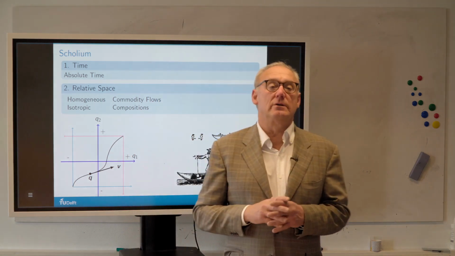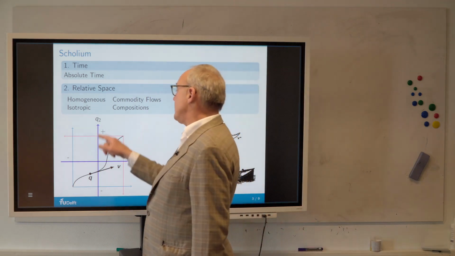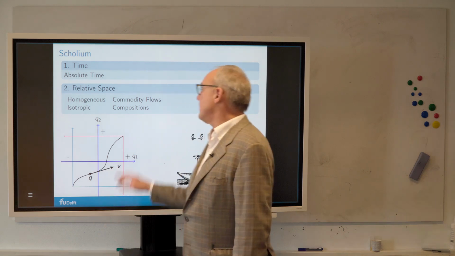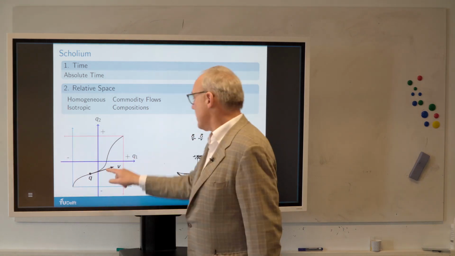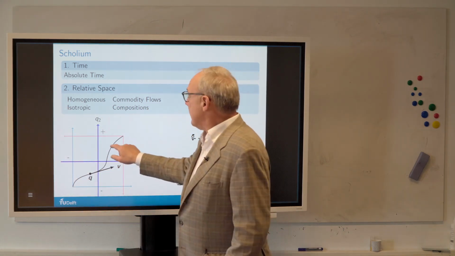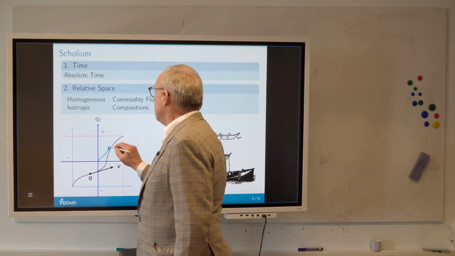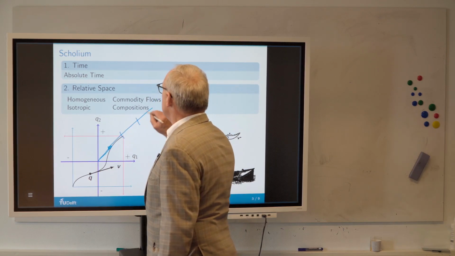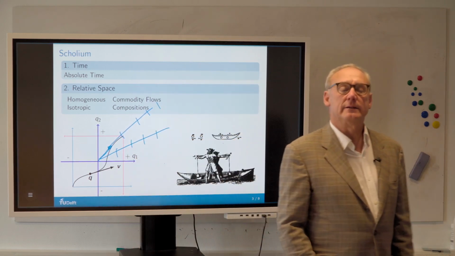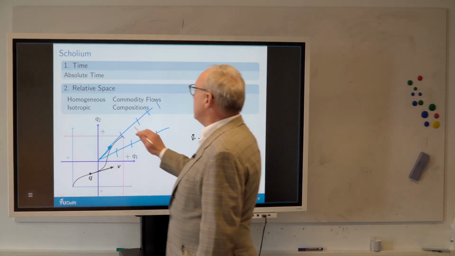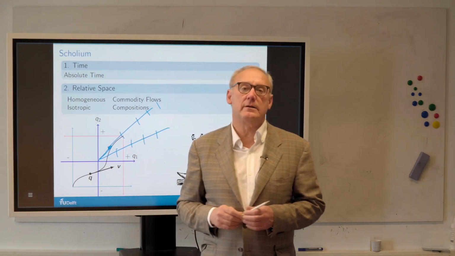But nevertheless, you can look at a direction and you can use the slope, right? So there's the ratio of Q1 over Q2. And that's what we call the composition of the basket. So you're buying baskets with a certain composition: so many apples together with so many pears. If I have equal apples and pears, I will just have this direction, and this will be 1 basket, 2 baskets, 3, 4, 5. And they're definitely different from these baskets, okay? So we can think of the space as having these directions that are given by compositions, all right?